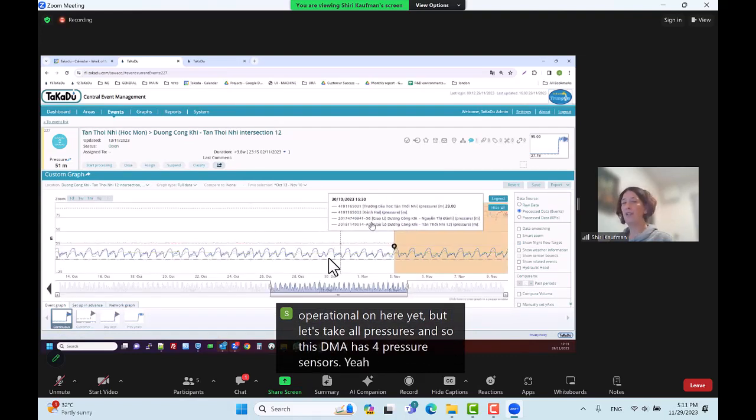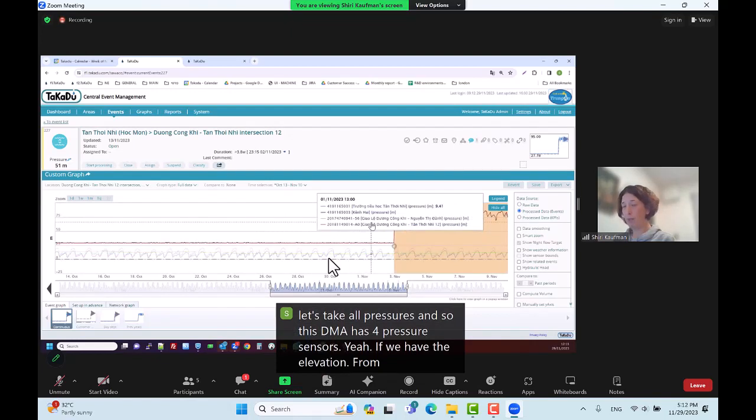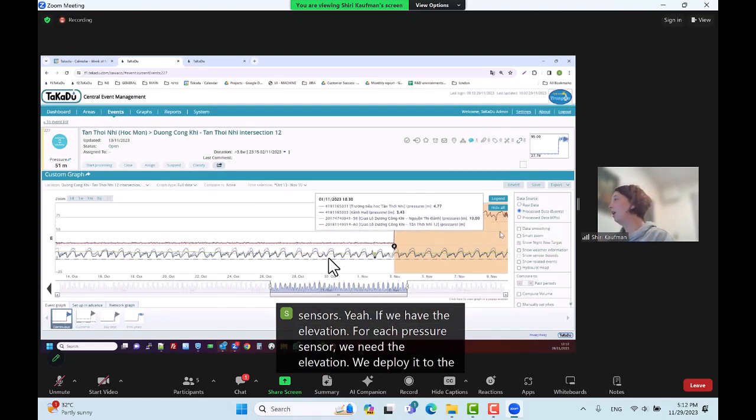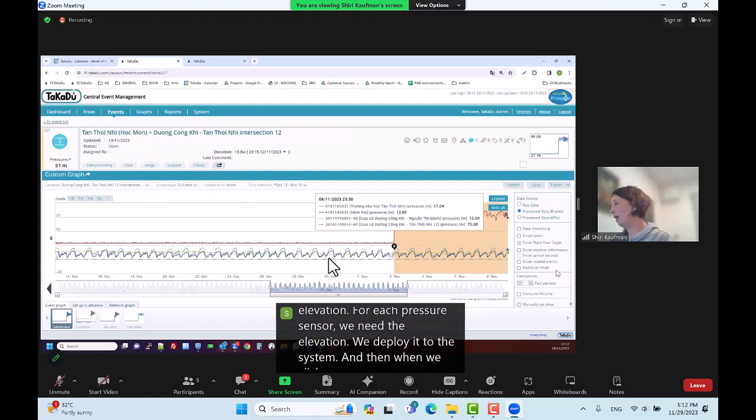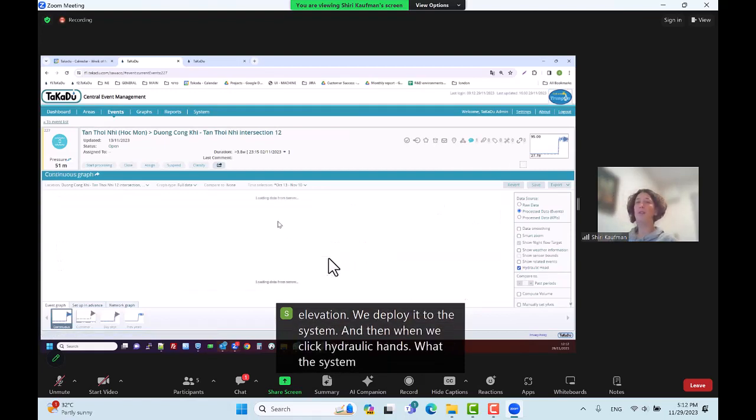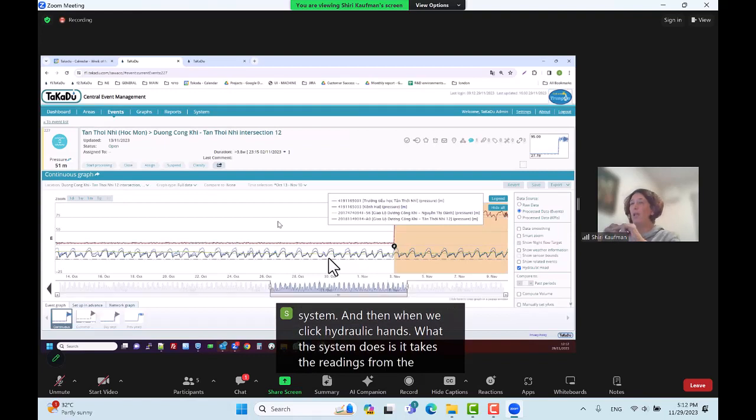Now, if we have the elevation for each pressure sensor, we deploy it to the system. Then when we click hydraulic head, the system takes the readings from the pressure sensors and normalizes them on the same graph.